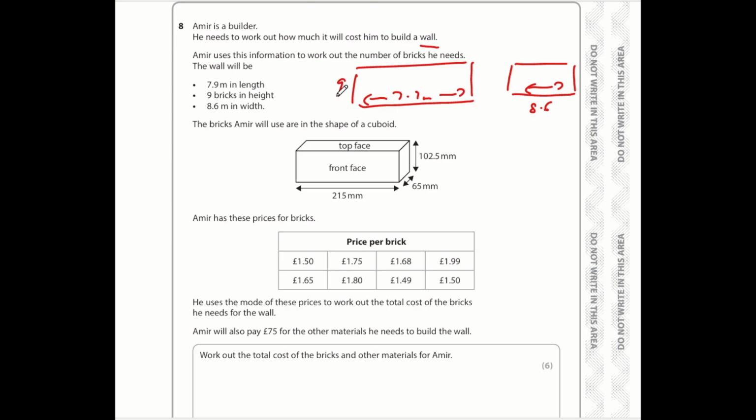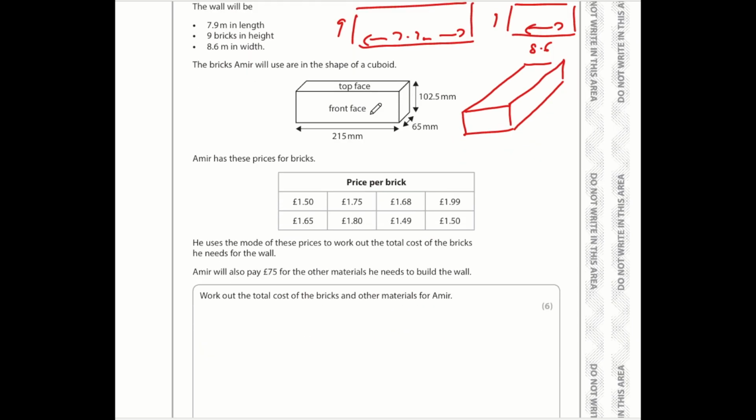So it would seem to me that what's going on here, I can cope with the fact that it's 9 bricks high, that's easy enough, but this wall has got a length, and so if I draw a sort of 3D image, if we call this the length, then it's also got a width which is really, very wide, and all of this is going to be bricked in, so it's not really a wall, it's more of just a cuboid. It's a very odd wall. It's not very high, it's only 9 bricks high, but it's very wide and it's very long, and it's a solid brick throughout. So I don't think they've really thought this through. Anyway, it doesn't really quite make sense to me because it's not what I understand as a wall.